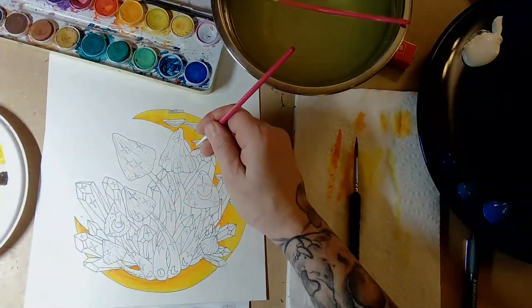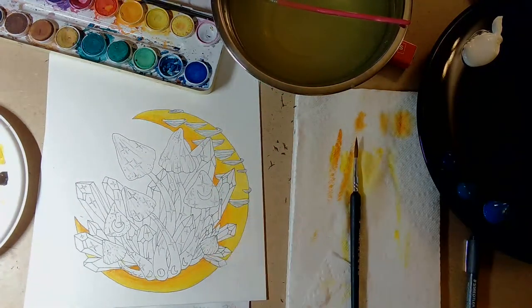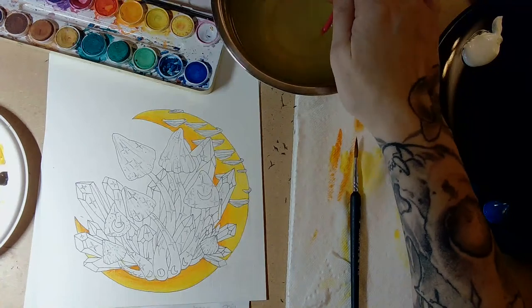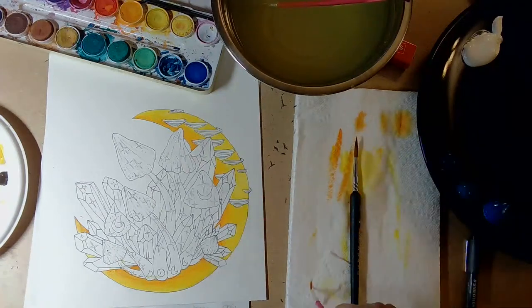Just a little spot. Touch up some darker bits here and there. Yeah, liking that so far. All right, I need to throw caution to the wind and get into these crystals, but I'm going to avoid them one more time. Oh, man, I totally am.